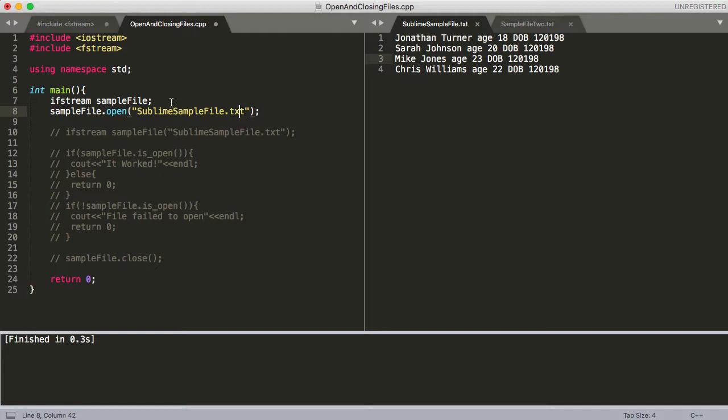You can open files in other folders. There's just a different syntax for that. I'm not going to go over that in these videos. If it's a major issue or people really want to know, they can ask down in the comments, and maybe I can do a video on that.